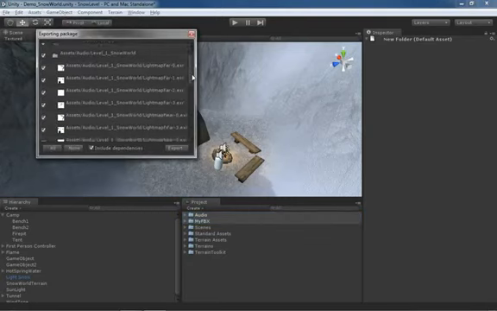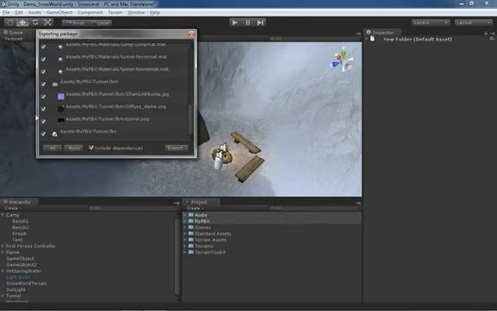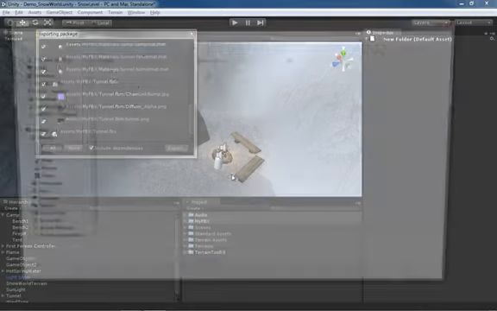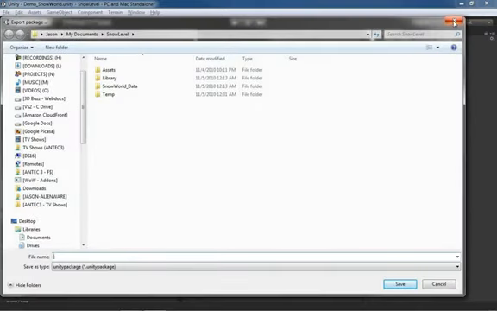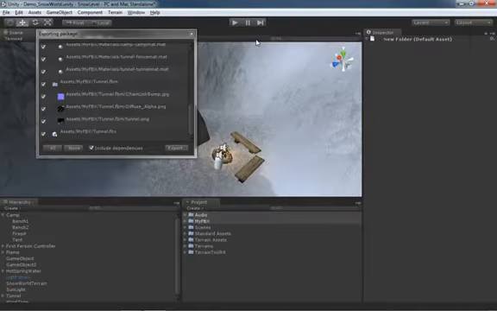You'll get a little window asking if you'd like to export all of this stuff, just a checklist to make sure that's what you want. Click Export, and it'll give you a window where you can decide where all that's going to be saved. That turns into a Unity package that somebody else could load up into their Unity.